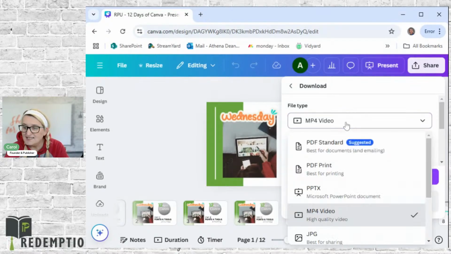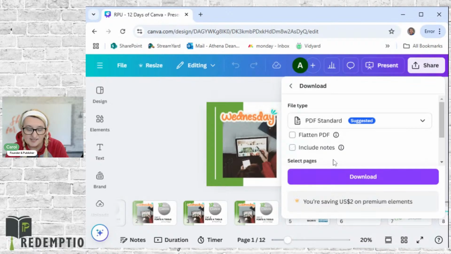The next one is PDF standard. So you'll notice there is PDF standard and PDF print. So here are the differences. PDF standard is a lightweight PDF file optimized for sharing and digital viewing. So the file is much smaller. It's perfect for documents like ebooks, digital flyers, or presentations that are distributed electronically. And the benefit is it's easy to share via email or upload because it's a smaller size. So it'll actually upload to your email and you can send it.